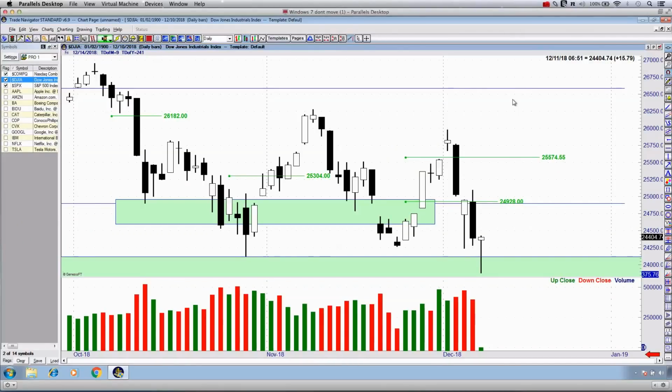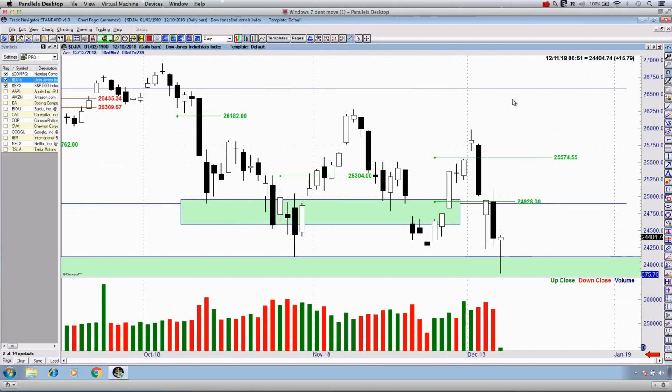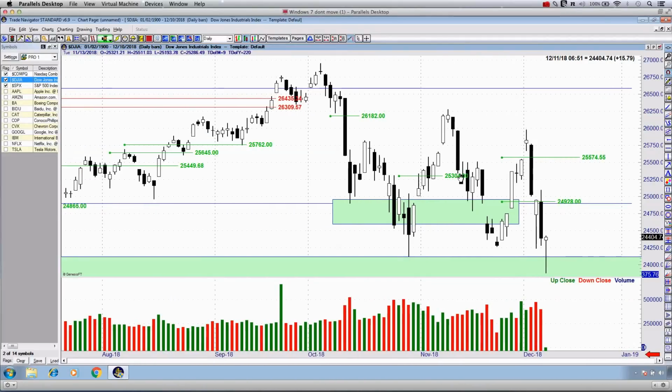The volatility and relative uncertainty persists in the financial markets. The Dow Jones Industrial Average today intra-session did break below that of the October and also November swing lows. This macro support area that we have been paying very close attention to see whether or not it is going to hold. Well, as at the close on Monday, we did once again print a hammer candlestick, technically speaking, at a macro area of support, which is a bullish signal.